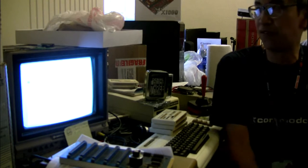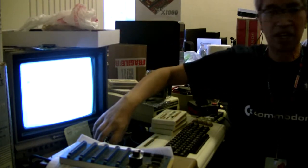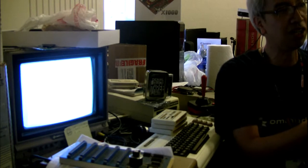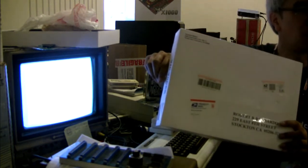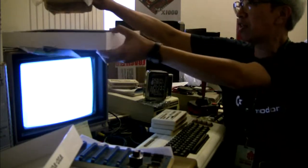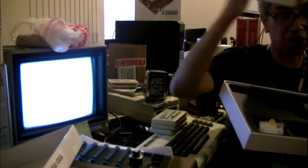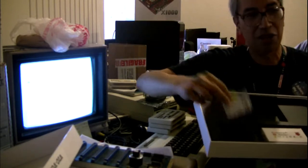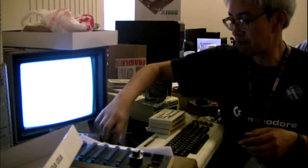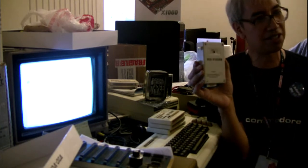A few weeks ago, I ordered the VIC-VODER from R.M. Melick in South San Francisco, and it came in this box here. This brand new equipment for your VIC-20 or for your C64 or for your C128. Inside this box, you get a little box that says Raspberry Pi in it. You get a 30-day warranty, and wrapped inside a little plastic bag, you get this thing, the VIC-VODER. So this is a box, this is a speech synthesis cartridge.